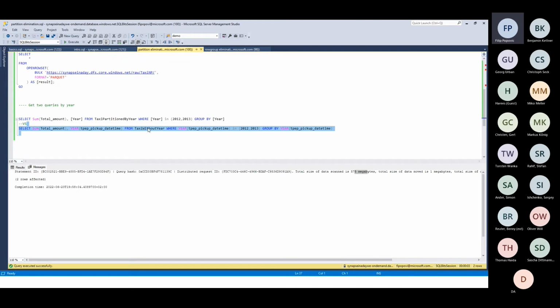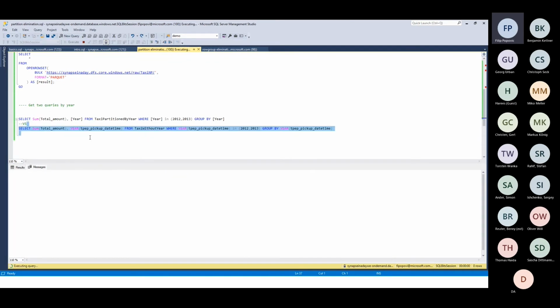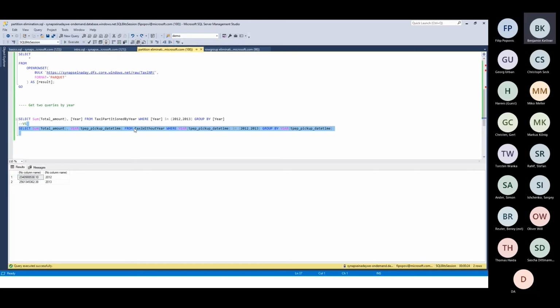The other one targets a complete dataset, which is not partitioned. It needs to open each file, each row group of the Parquet file, each row to check the date of this column, and only then decide whether it will skip it or not. This query will read much more data, and it will for sure take longer. And it's expected, right? Since it needs to read all Parquet files, it will take more. While we are waiting, I would like just to mention row group elimination. Parquet files are organized in row groups, meaning that maybe quick comment on that.